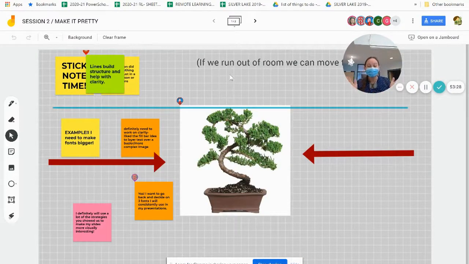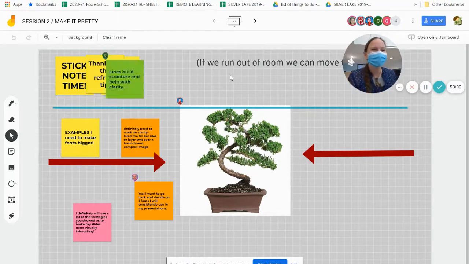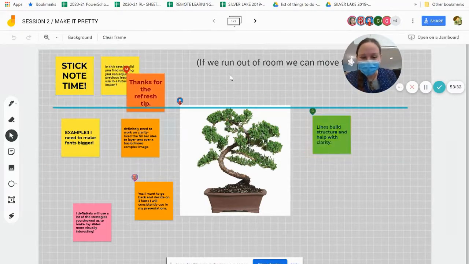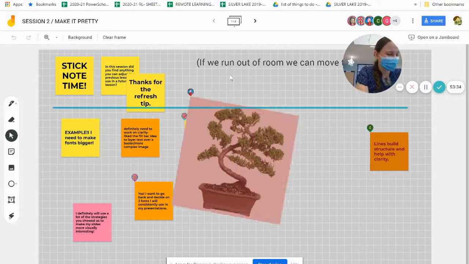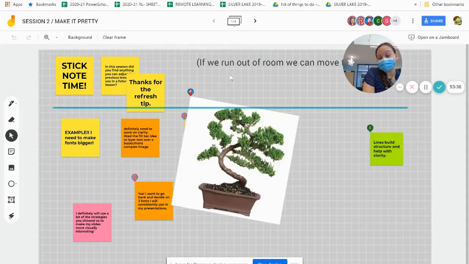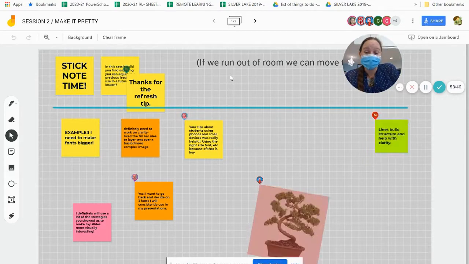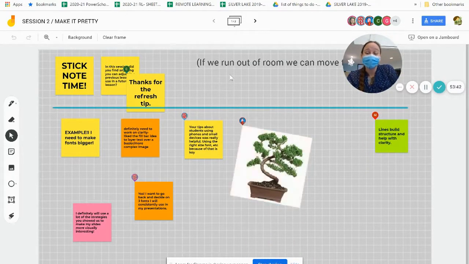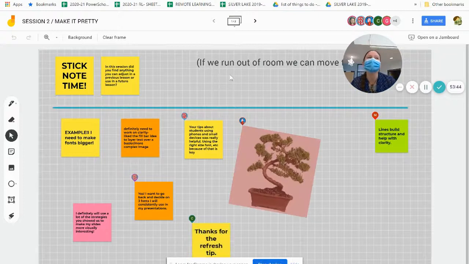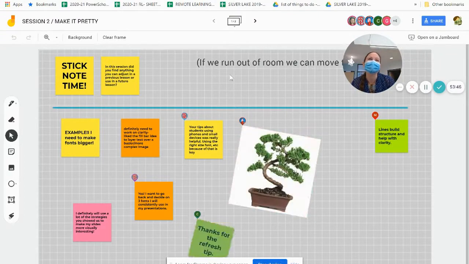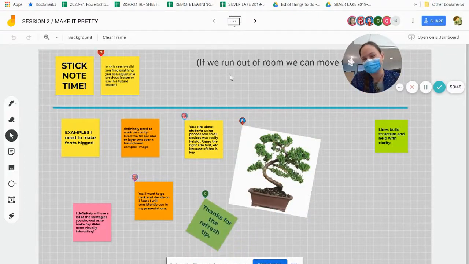Oh my God, we got a bonsai plant. Thank you. Thanks, Dan. I think you brought the plant in. That's very cheerful. And that's your exit ticket, by the way. If you have any questions, feel free to ask because good design has never hurt anyone. Well, I guess if it was a giant billboard and it hit someone in the head when it fell down, that could have been the case.